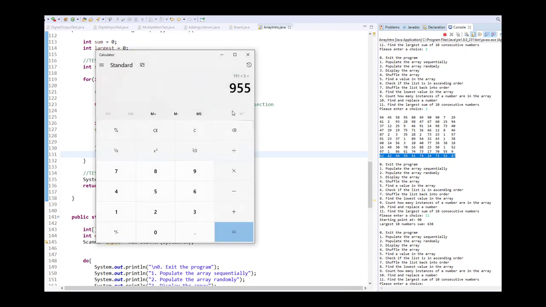Let's actually just take a quick look and run a test on this. Okay, so we got 62 plus 82 plus 44 plus 59 plus 41 plus 74 plus 24 plus 73 plus 92 plus 87, 638. Okay, that is correct. Okay, the top row, 94 plus 45 plus 58 plus 95 plus 80 plus 49 plus 90 plus 90 plus 7 plus 29, 637. Oh, that is actually really close. By the way, I used to work at a bank, and so that's why I can crunch numbers on the number pad like that. Anyways, the top row actually looked like a very strong candidate, but the bottom row is actually just one more.